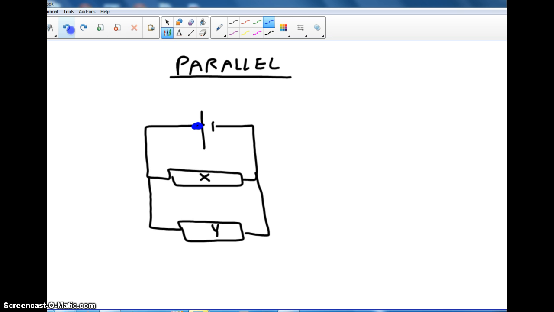Let's say we have a charge, a couple charges maybe. Here we go. The charges come down, they get to here, and uh-oh, they have to choose. Maybe one goes that way, and then comes back to the terminal, but the other goes this way, and then back to the terminal. So what it would actually look like is more like this. They go down, they split, one goes here, the other goes here, and then they sort of join back up here and return to the terminal together.